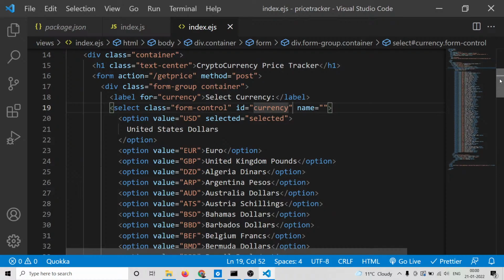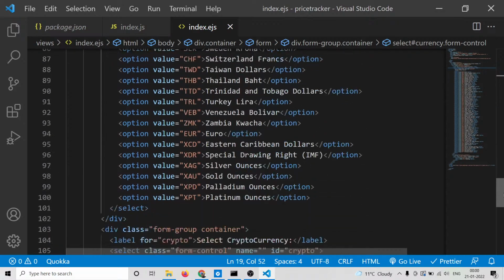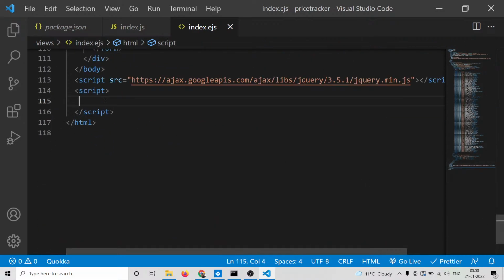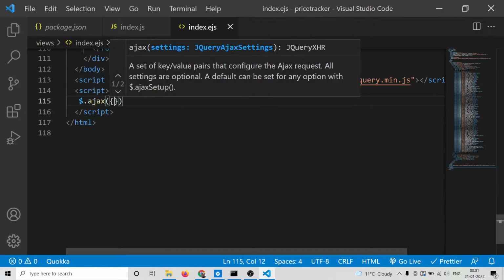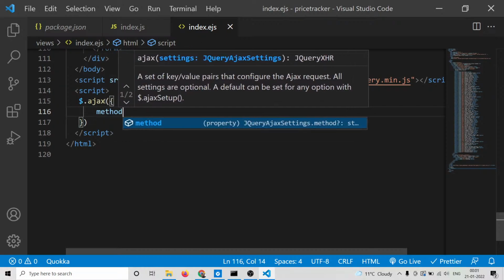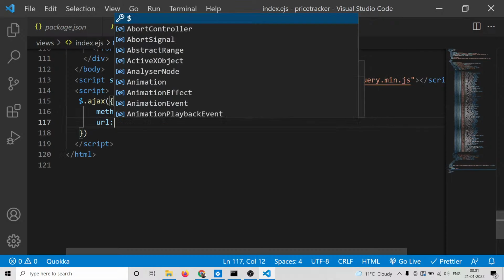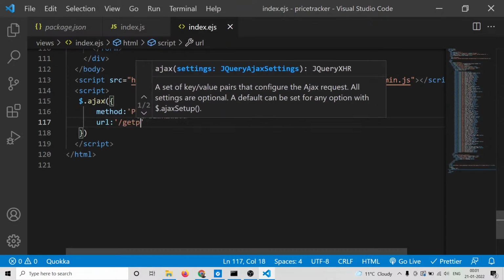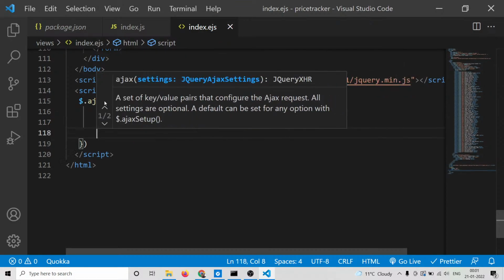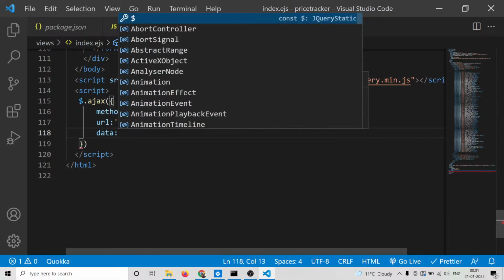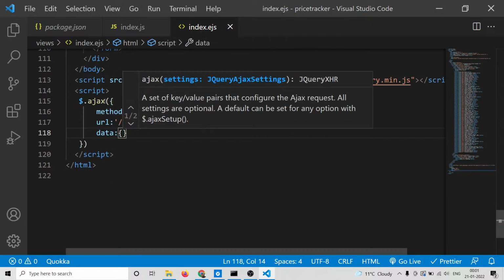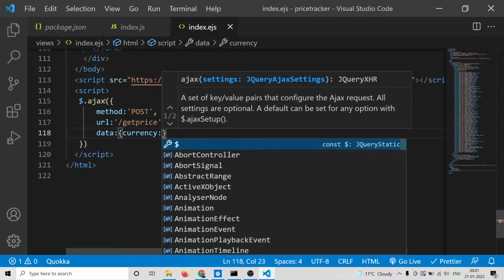So we can just say when we load the page for the very first time, we need to make an AJAX request. Method will be simply post, and the URL will be simply get price, and we will pass the data, which is simply the currency which the user has selected.